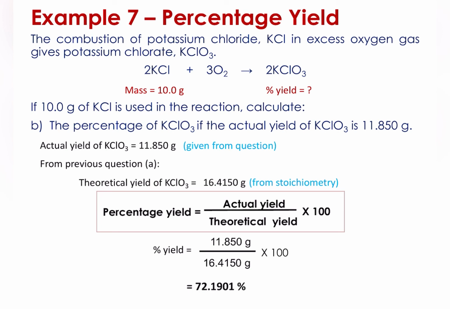So basically, this is how you want to do and perform the calculation based on the percentage yield. In order to find out the final answer, please take a look carefully at the information given in the questions and try to use the formula that you've memorized. And the next one, you have to master the concept of stoichiometry. So for the next video, I'm going to introduce to you the relationship between percentage yield and limiting reactant.